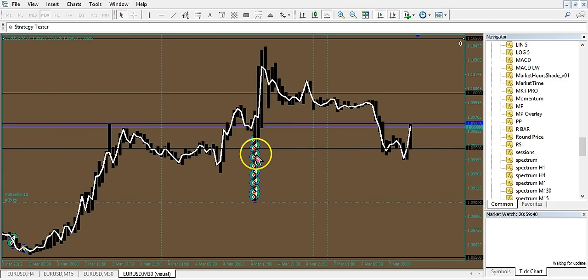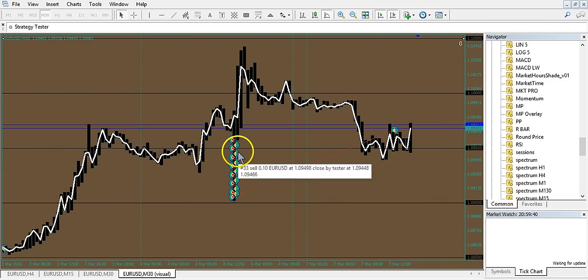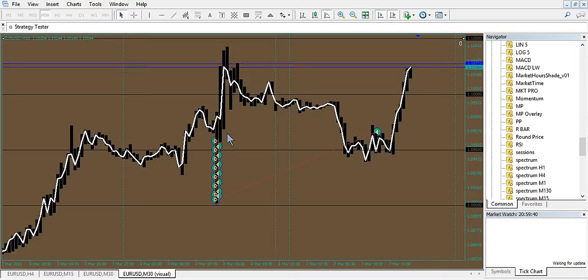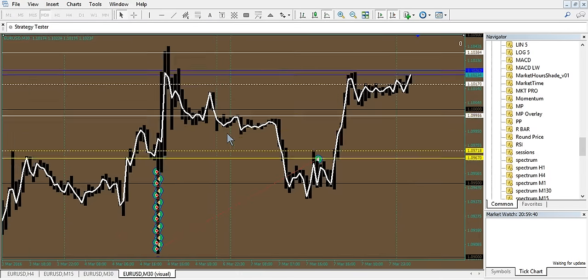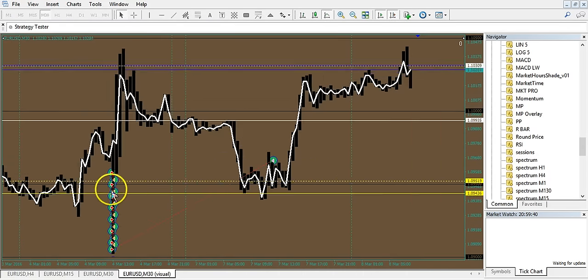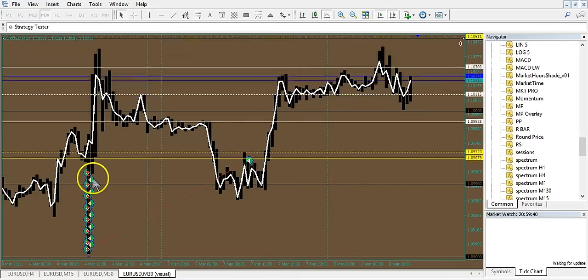Look how this thing's sold on this wick. See, they beat the shit out of this MACD canned inside of the MT4 platform. Look at them punish that. There's your scam there, buddy.